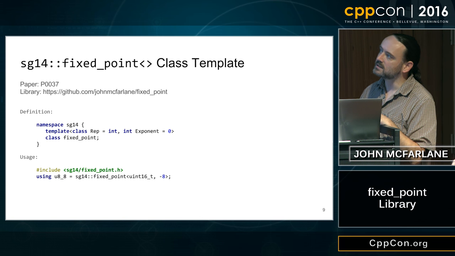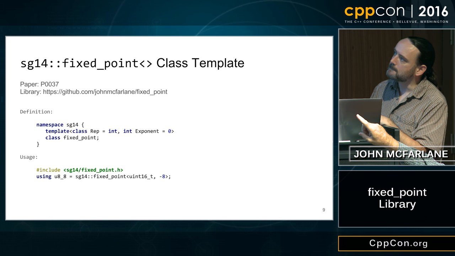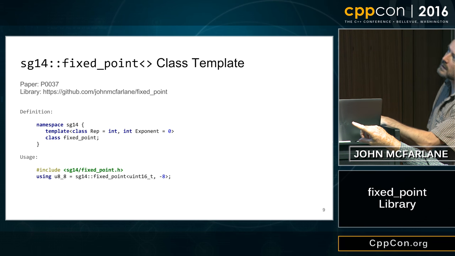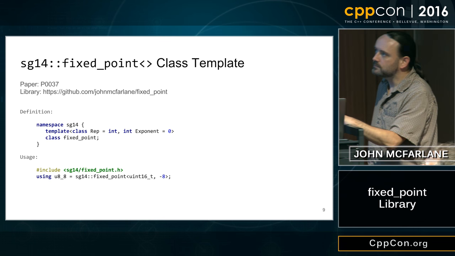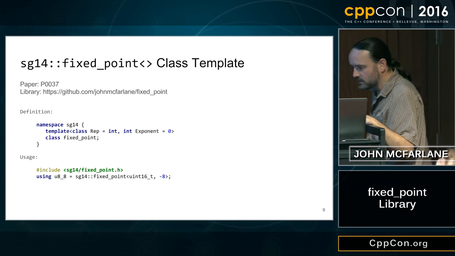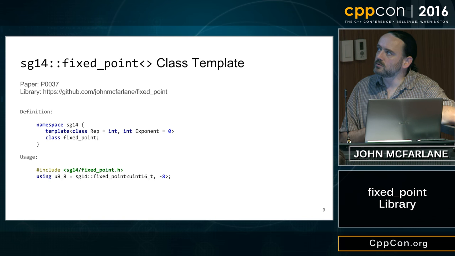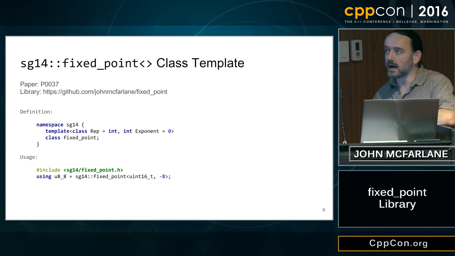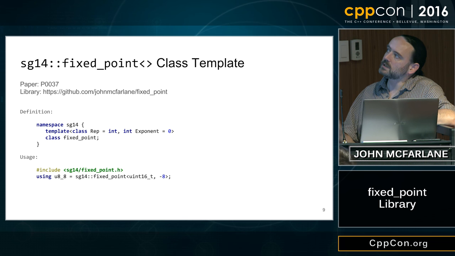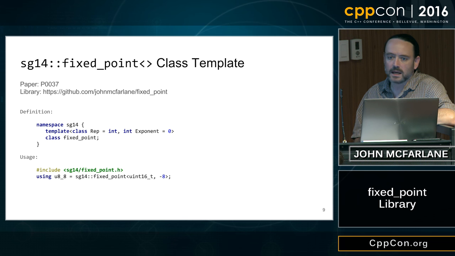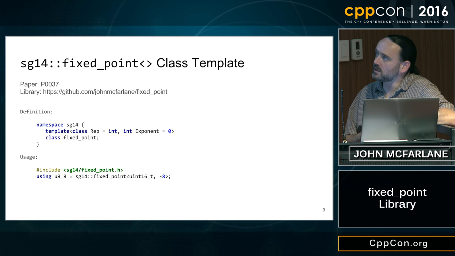Yeah, I have one question. For the exponent, does that require a power of two argument? Yes. So it's a power of two that we're talking about. There's a lot of desire to have other bases, and I'm skipping over that for this talk, but certainly we could have power of 10, maybe a third parameter or a different template. But typically people are expecting a power of 2, a binary fixed point type.